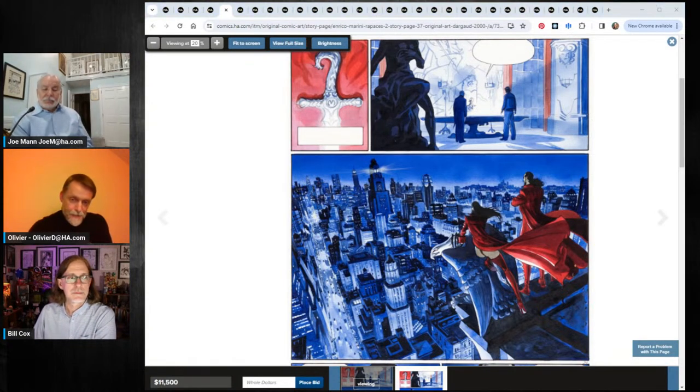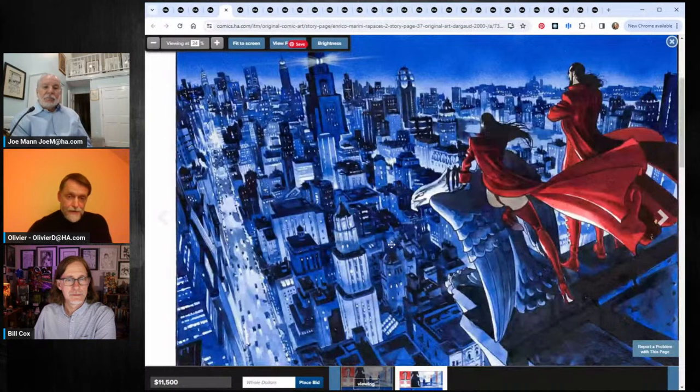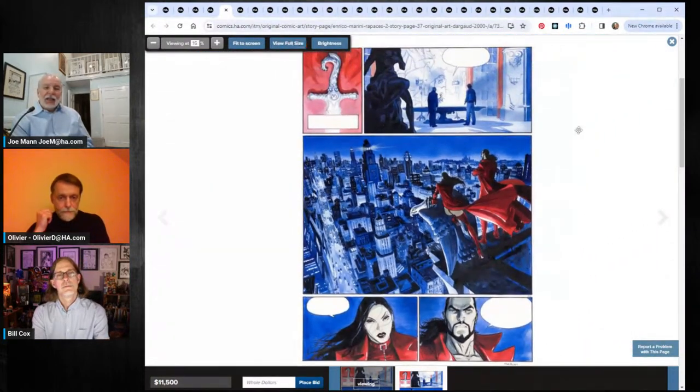Dark Prince Charming story. We have a page coming up later. We have the nicest cover, in fact, as well in the story, and that page is a legend among the collectors world. This storyline is one of his earliest. Marini is known for every page being hand colored, painted beautifully. He does beautiful women, and this was one of his earliest series and what made him famous.